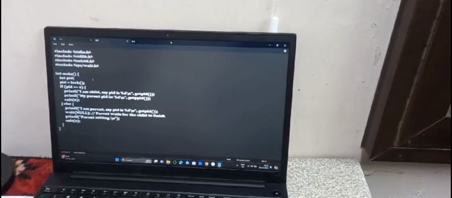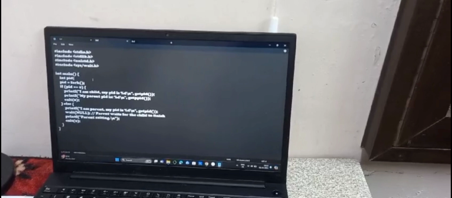And we can see the process ID of the current process and its parent process being displayed. But suppose this case is false, then it is a parent process, and the process ID of the current process is displayed, and NULL is passed as an argument to the wait function, and the parent is exiting and the exit function is finally called.